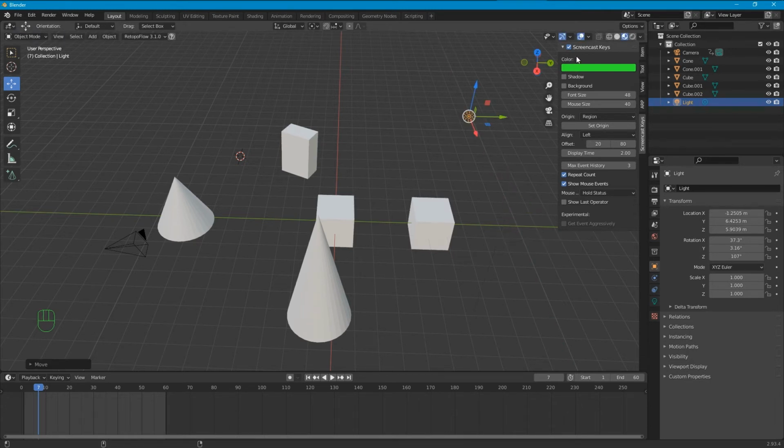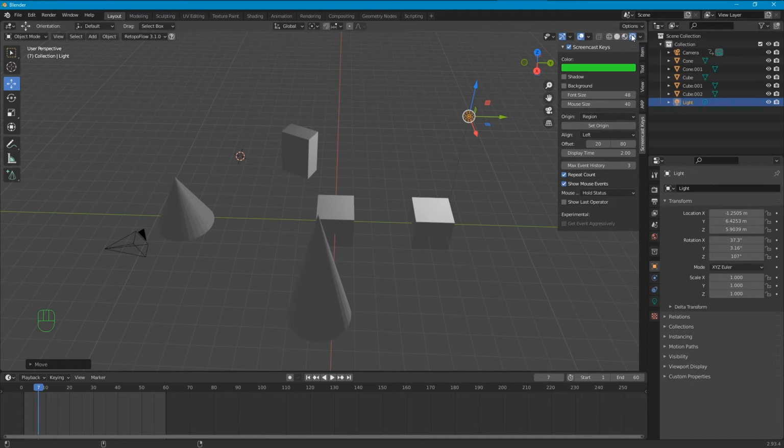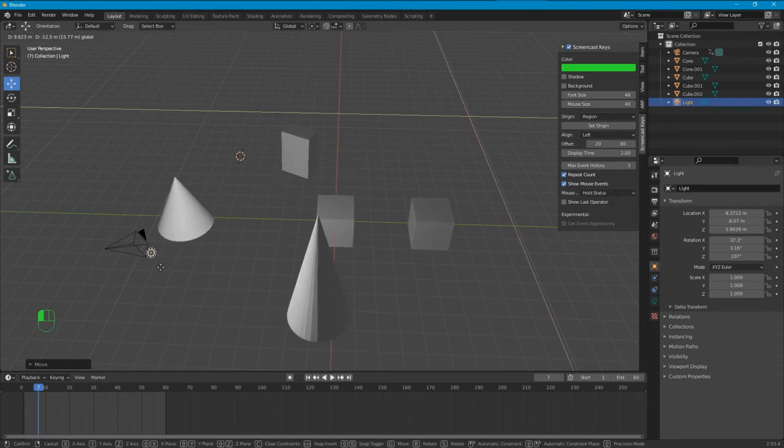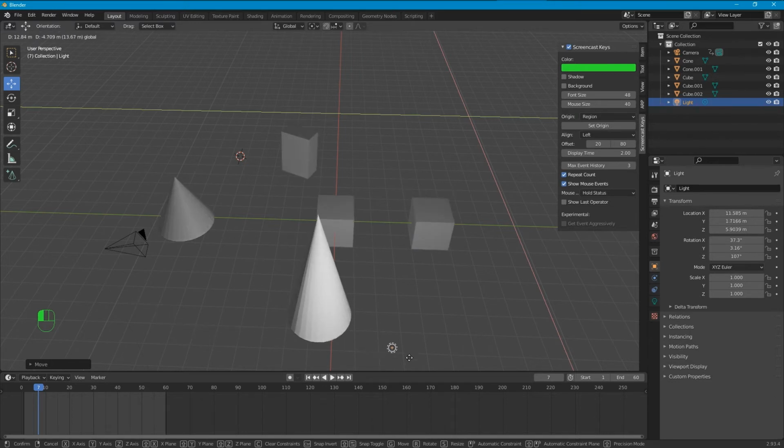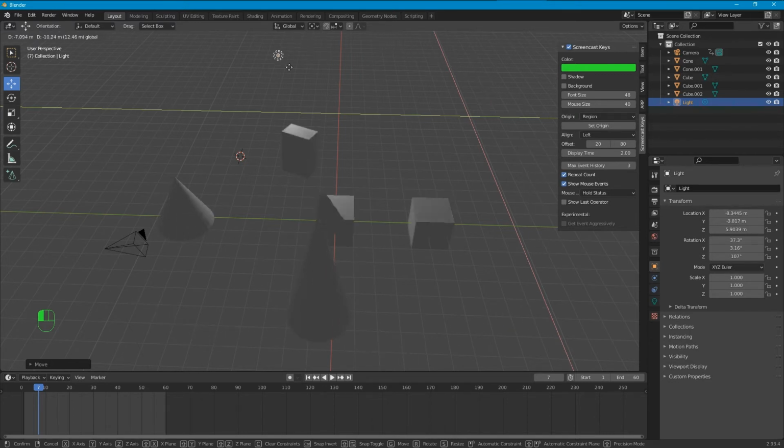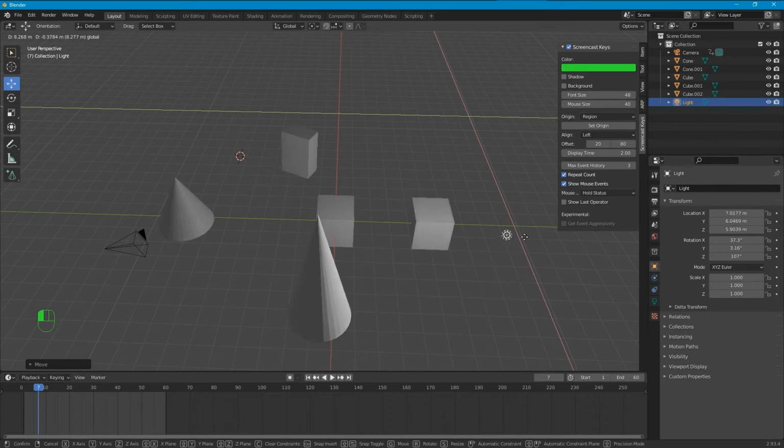I'm going to move over here, and now I'm going to click on it. You notice the difference of how the lighting is on one side and the shadows on another. And if I move it in another direction, the lighting and shadows move with it, and it's calculating all that in real time.